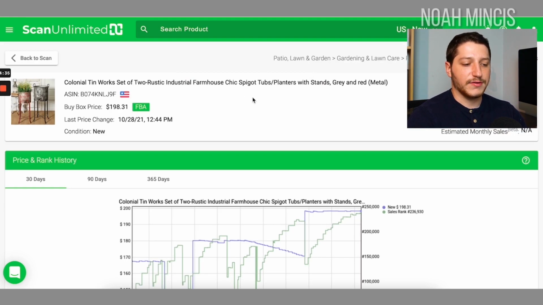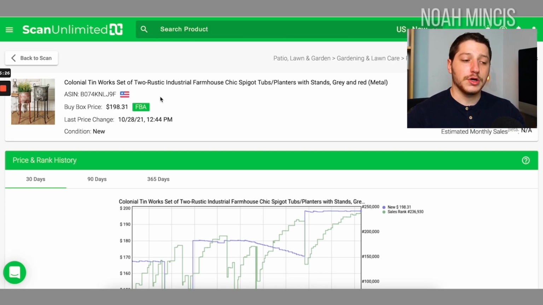Scrolling back up, we also have some other data that I just want to quickly take a look at. We have the estimated monthly sales. So they're not estimating any sales, but above that, we have the average sales rank for the 30, the 90, and the 180 days. Again, other information you just want to be on the lookout for. If it's going up, that means that it's not selling as well. You want the number to be going lower over the past 180 days. Certain items are seasonal, like toys, Halloween decorations, or anything like that. So that could be an indication of that. However, just generally, I want to see that an item is remaining consistent and is still selling.